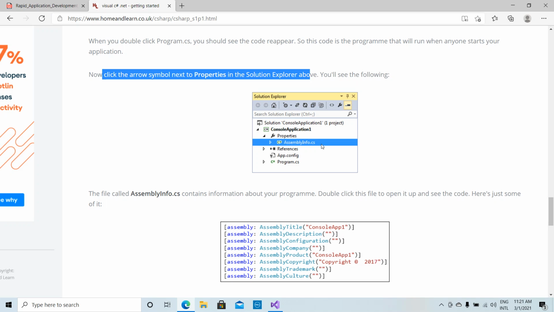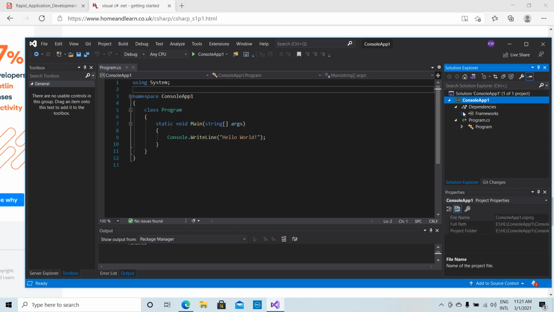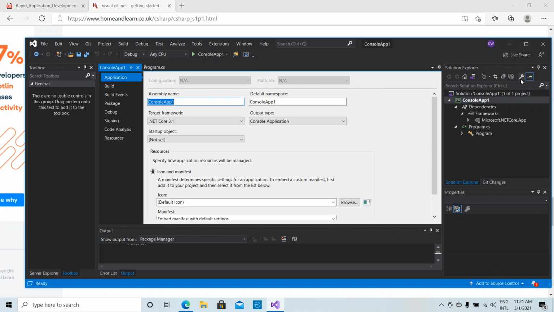That file is also generated by the Visual Studio IDE. Now here we cannot see that particular file. Anyway, later I will show you. And the other thing, when you use this website, there may be slight differences between what you experience and what you read in the website, but you should be able to cope with those differences.